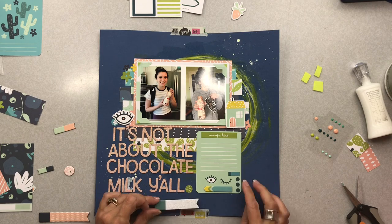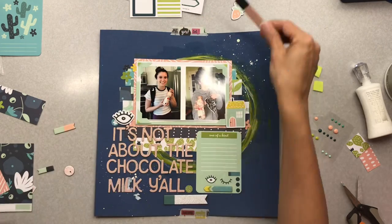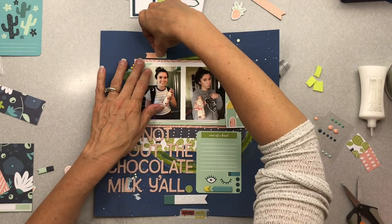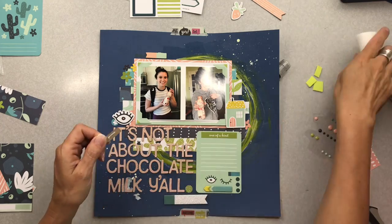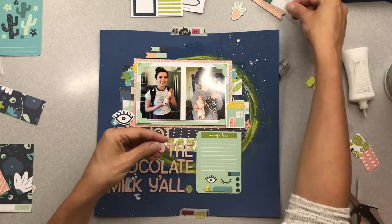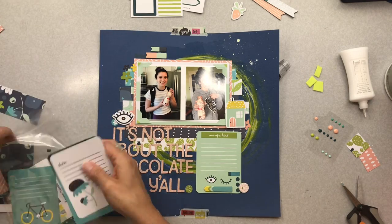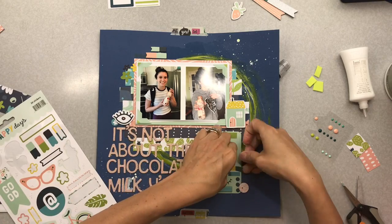I think I've been really dimensional since the beginning — I started scrapbooking in 1996. Back then the supplies were limited and I found a way to make things lumpy just because I'm not into flat scrapbooking. I see people that do minimal or graphic kind of design and I think it's absolutely beautiful when I see that kind of work. But I just think I'm too tactile — that might be all there is to it. Please excuse if you hear my little friend the English bulldog, who is next to me and finding it necessary to give himself a foot bath while I'm recording.